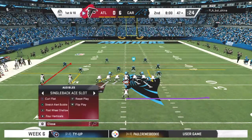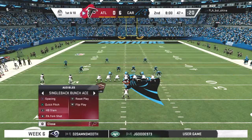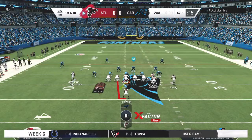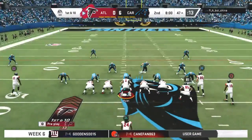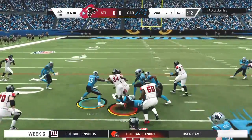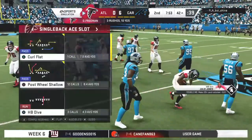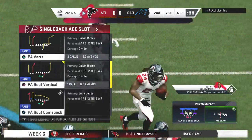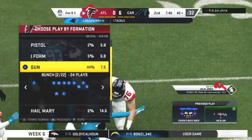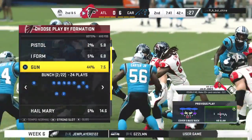Hey, watch it, watch it. Check. Kill. Let him go. Ryan on the handoff. It's Freeman. He takes it down to the 42, a 5-yard run. I call that play a success. A nice inside run sets up a very manageable second down. A very solid gain on that play. 2nd and 5 at the Panthers' 42-yard line.